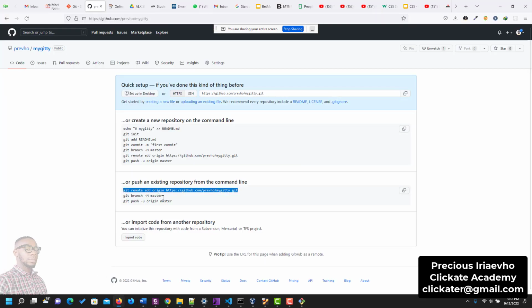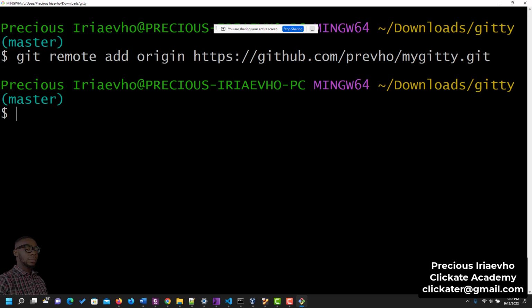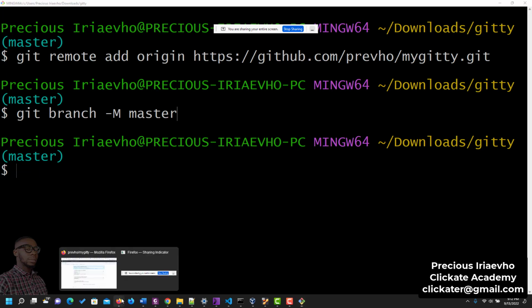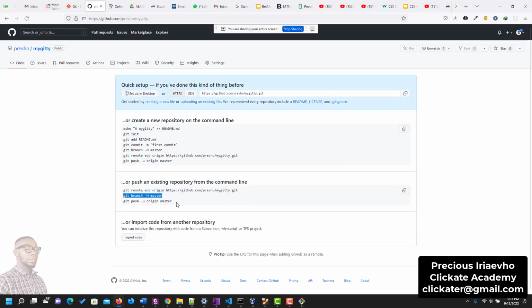Okay, now let's proceed. Now we want Git to go to which branch? Master branch. Remember, my own branch is called master. It has to align. So master. If yours is main, it has to be main. If yours is your name, TT or whatever, it has to align. Now Git has gone in there. The third one is to use the last command. Now you will see what happens.